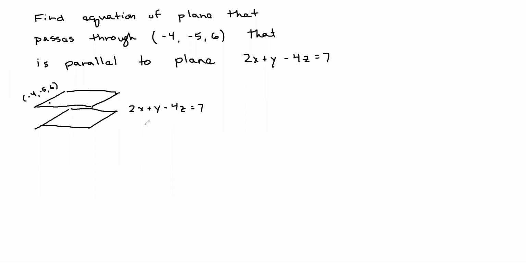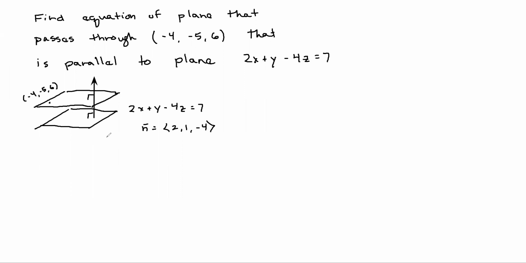If we go through and draw the normal vector, the bottom plane here is the one that's parallel. What would the normal vector be? Well, we could just pull that off of the plane equation here. That's going to be 2, 1, -4. What would that look like? Well, a normal vector is orthogonal to the plane. It forms a 90-degree angle with the plane, so it would come directly straight up off of the plane. If two planes are parallel, and this normal vector comes directly up off of the plane and forms a 90-degree angle with this one, what angle do you think it forms with this one? It also forms a 90-degree angle.